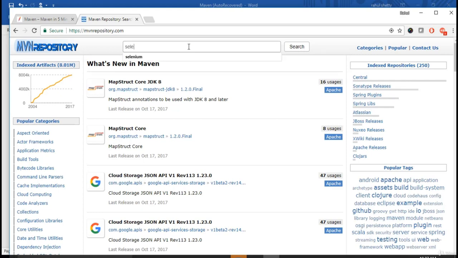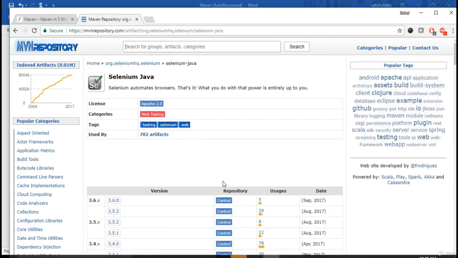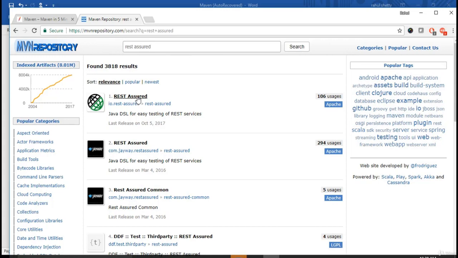Now, for example, when I say Selenium, Selenium has a unique group ID. There are a lot of projects here, right? Application, metrics, category wise. At least if you see this, 3.6 version. Let's open the version. So Maven will uniquely identify the Selenium project with the group ID given here. Tomorrow, if you want to work on an API automation project, you can simply say Rest Assured, and we will see what the group ID given there is.